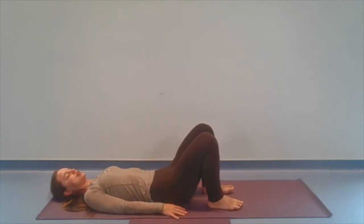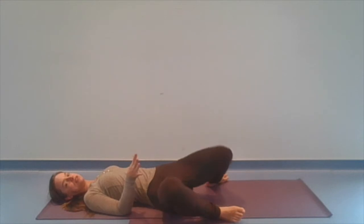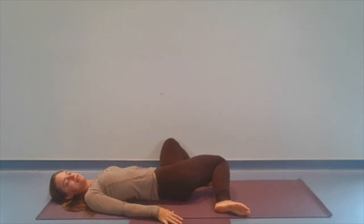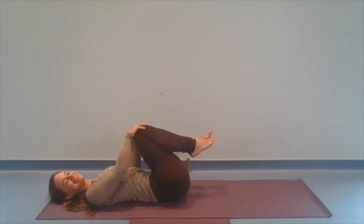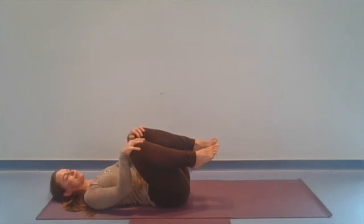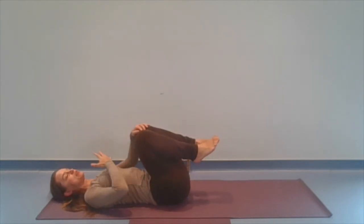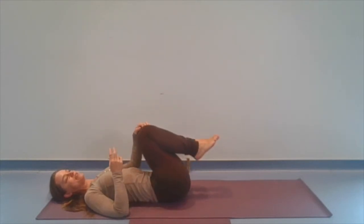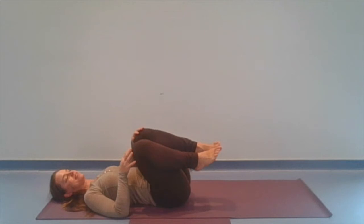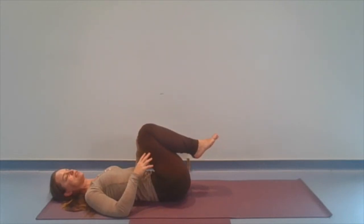And as a little release here, a couple options. You could take the feet wide, you could rock the knees if that's a soothing movement for you. Or you could hug the knees to the belly and rock from side to side. You might slow down the breath here. There may have been a challenge here — the breath may have gotten shorter. So tune into that breath. Soft and deep. Soft and slow.